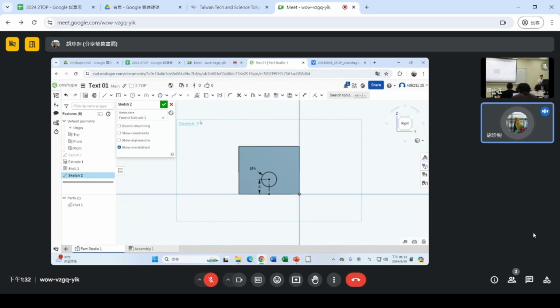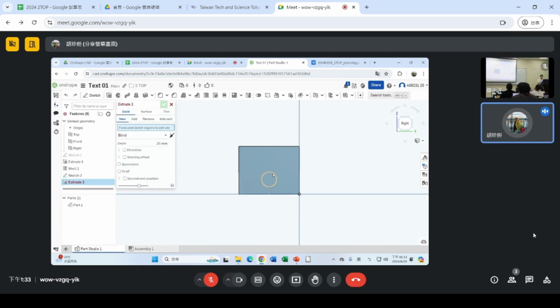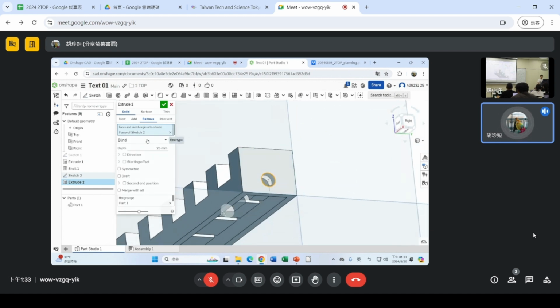So I will do the final step. You finish your sketch tool and click the extrude and choose the sketch tool. And here solid have the remove. You remove this circle. And here end type, you choose up to next.